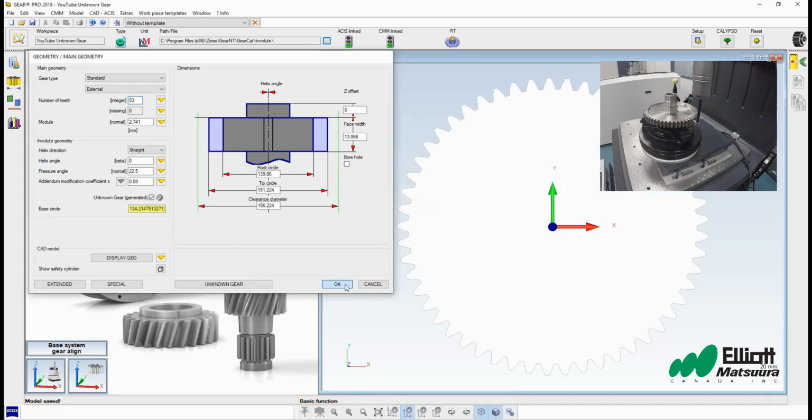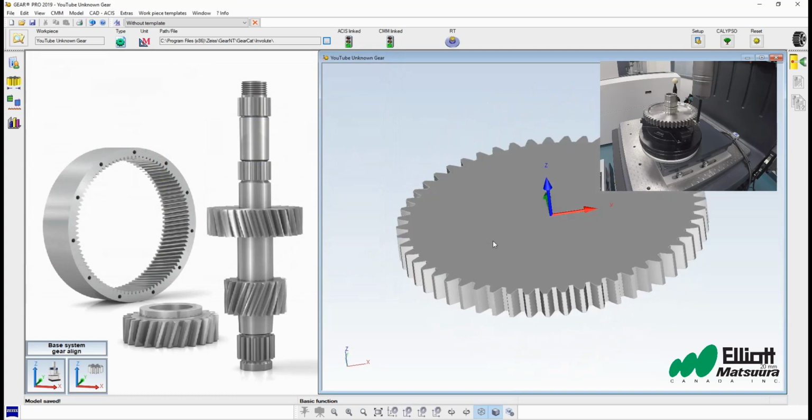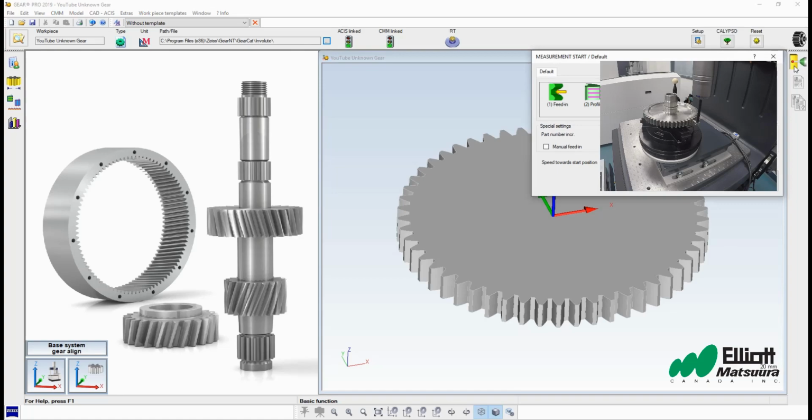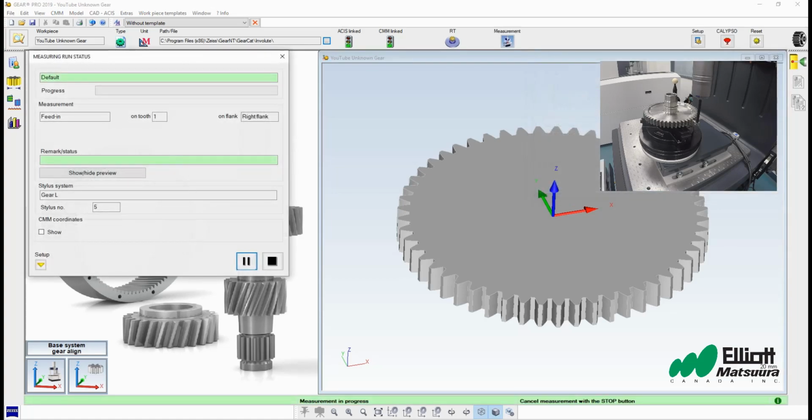And those are all the values that are calculated. The CAD model is generated. You can save that CAD model out, but typically what we'll do here, and I know it's a little bit obscured, but we do now run the gear measurement again, except in this case, it's not measuring just one tooth. It's going to distribute around to a number of teeth. You can even configure this to all teeth on the gear, and it will measure every single tooth. That is a very exhaustive and time-consuming process.